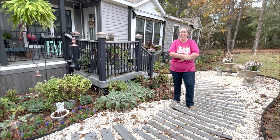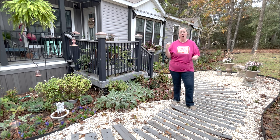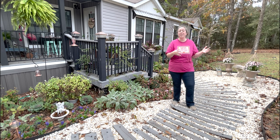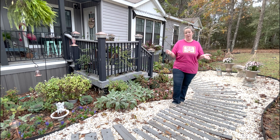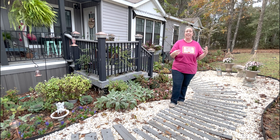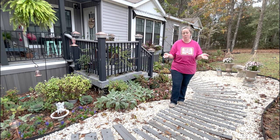So after months of searching, I finally, at the very end of the season, got my hands on a milkweed plant. I have been searching all season. Of course, milkweed comes in many different types of plants, and it is the host plant or the food plant that monarch butterflies prefer. And since monarchs have been going extinct, the entire milkweed for monarchs project has been born.